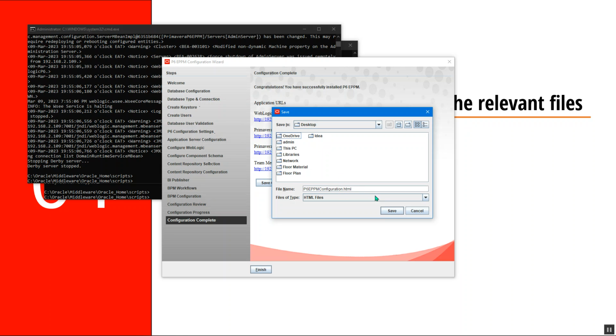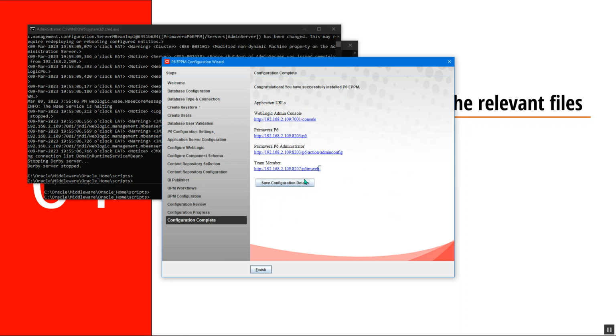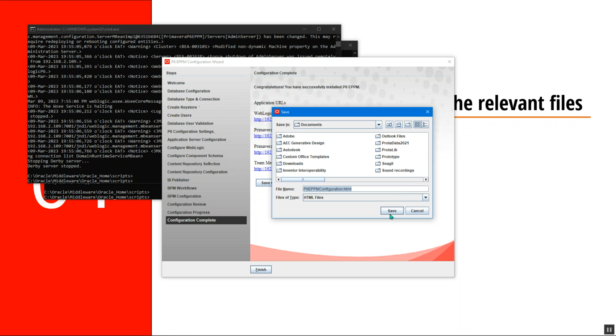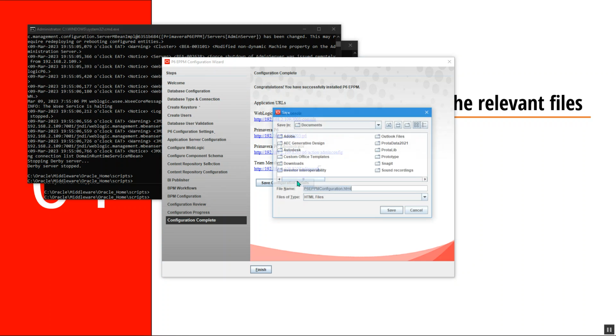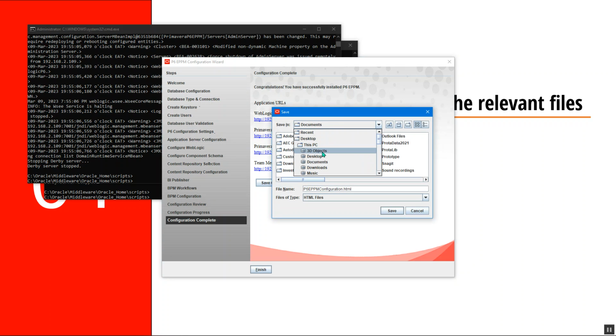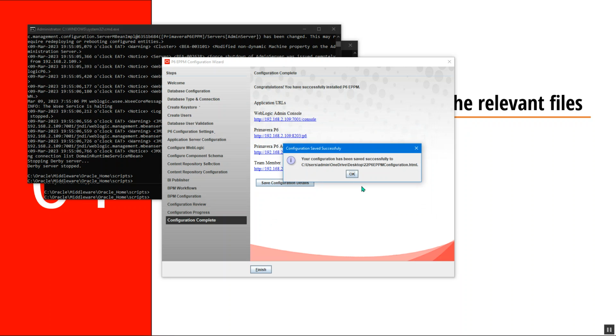So first I can save them here. So I have saved them in the documents, but I still want to save on the desktop. So let me click here, desktop, and I try to maybe put a different name. So yeah, now it has saved successfully.